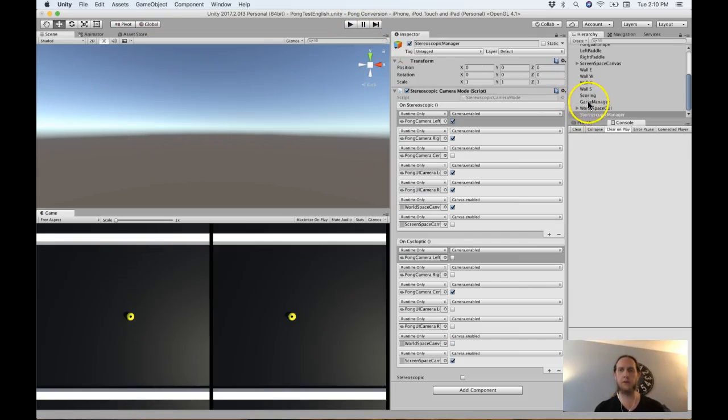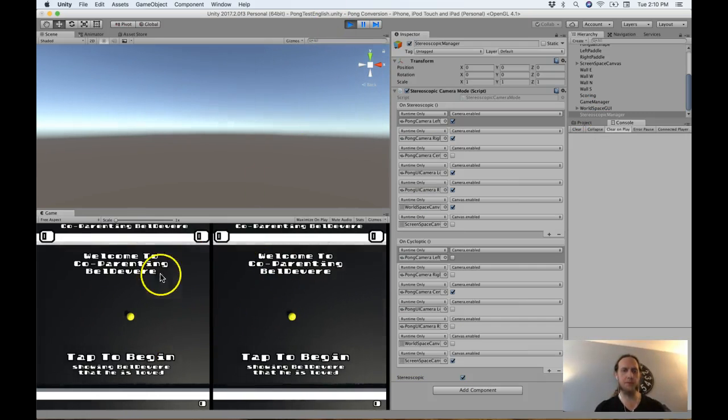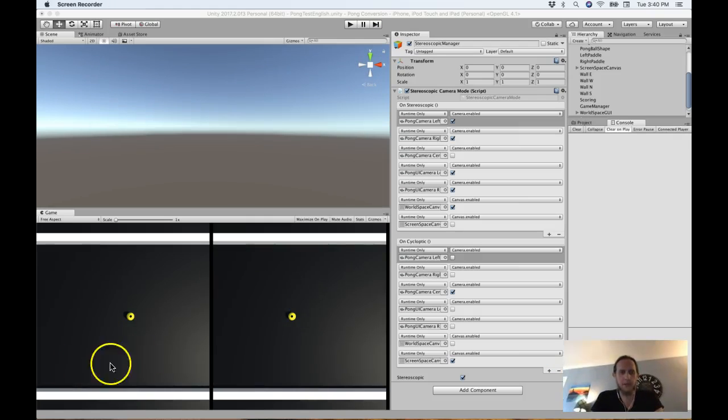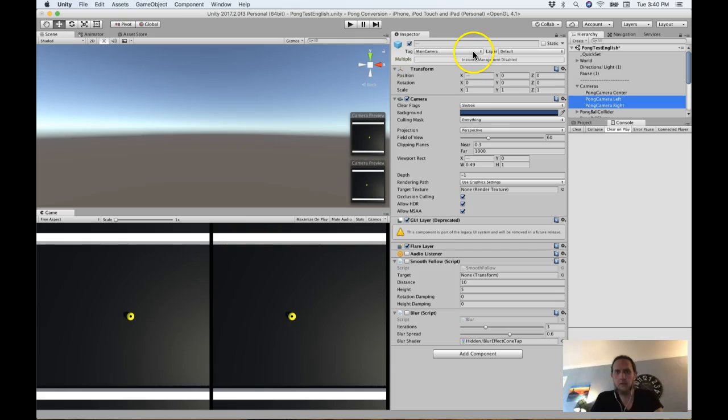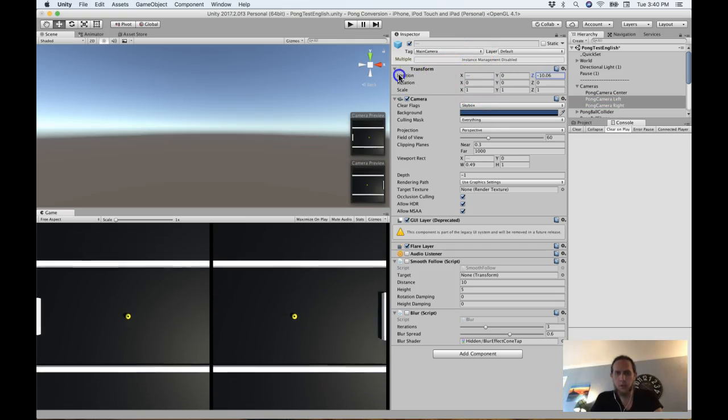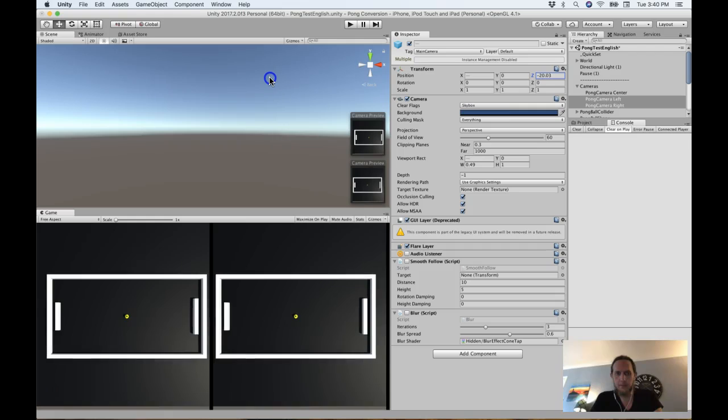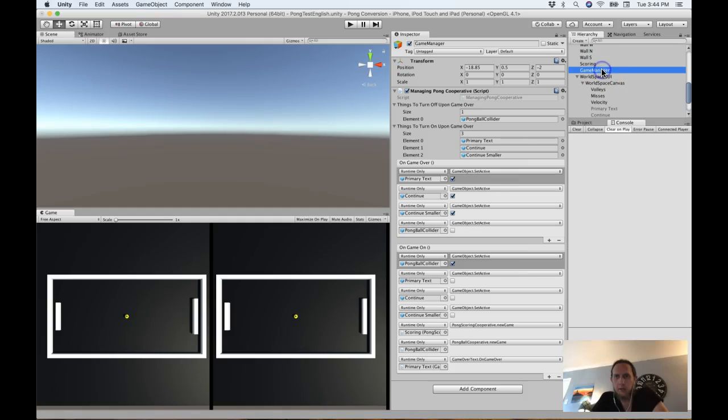That looks good for non-stereoscopic, but then if I switch to stereoscopic, good, both cameras are in stereoscopic, the GUI is reflecting properly. Before we're done, there are a few more things to mention. One is that the cameras that are showing the actual screen need to zoom out. Probably that. And then for my particular UI, I forgot to add these new canvas elements to my game manager. So they're not being turned on and off on game over and on game on. So I'm going to do that.